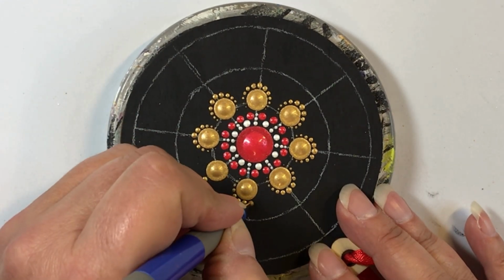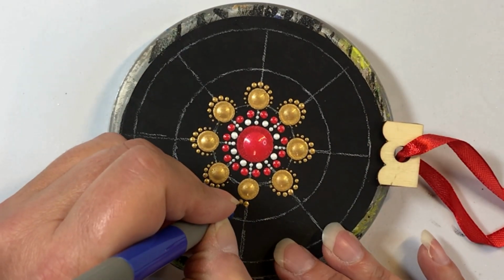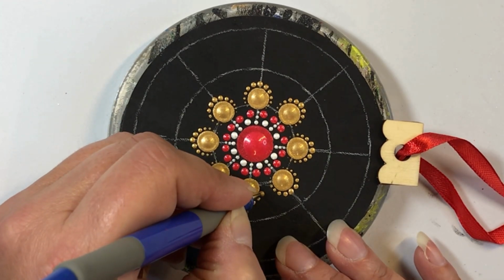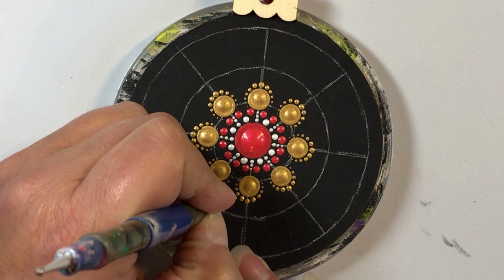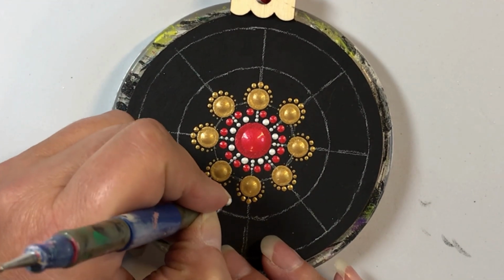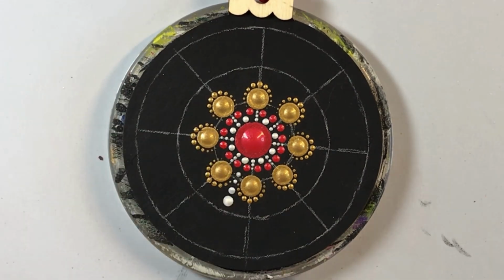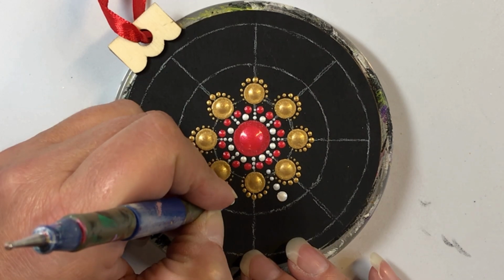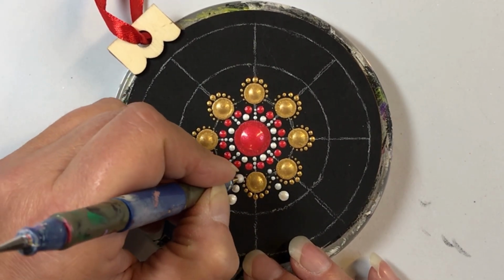So when you walk the dots, what happens is you load your paint onto your tool, and then you dot without reloading, because as the dot tool touches your surface, there's less paint each time you do that. So it makes the dot smaller as you go around the current dot. I hope that makes sense and is easy to follow. If not, let me know. I will try to figure out a better way to describe this. But that's basically what you're doing.